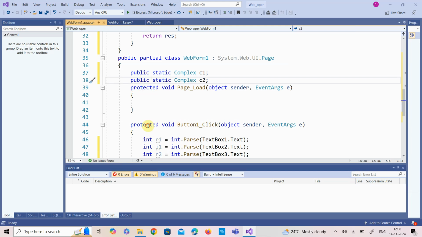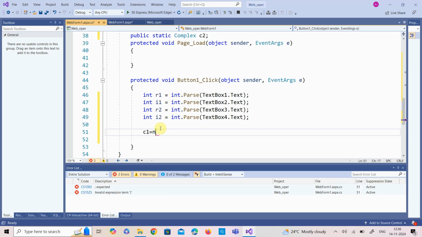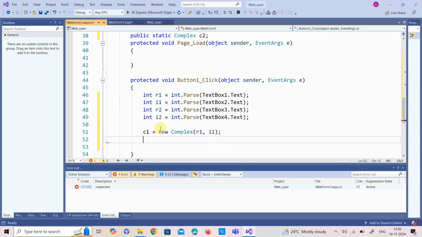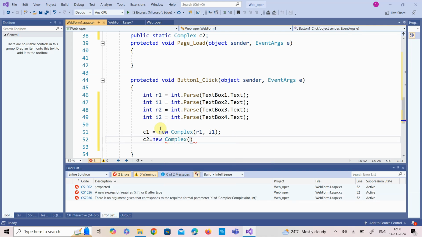So now the two objects are ready. When the button is clicked, I am calling the first object, initializing the object through the constructor by passing R1 and I1. Similarly, the second object, C2 is equal to new complex R2 and then I2.